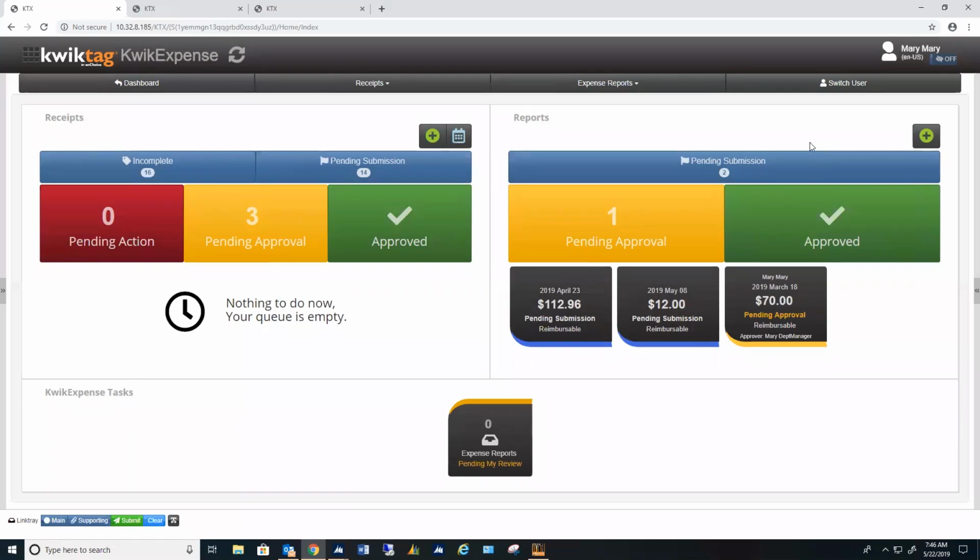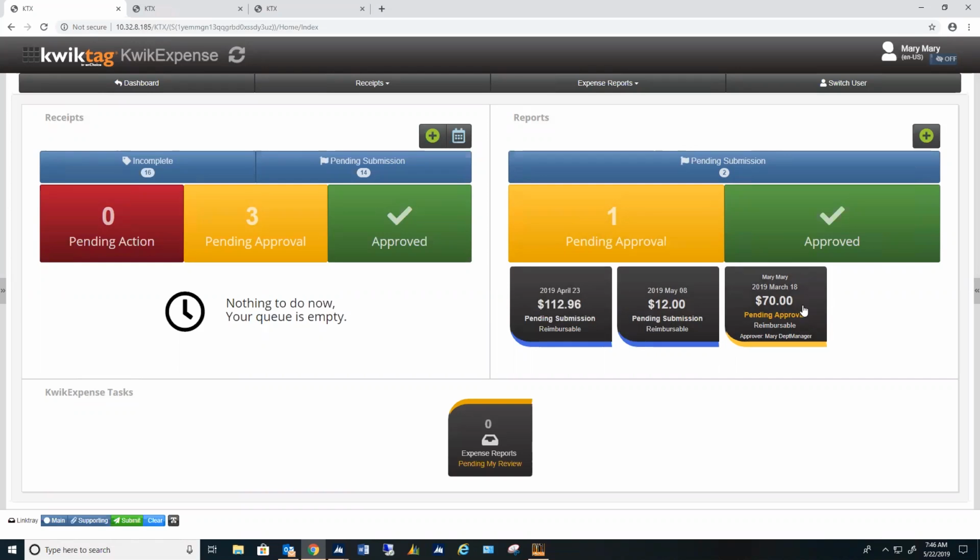On the right-hand side of this, I see my expense reports. I have 2 that are pending submission. There they are, got this little blue line right here. I have 1 that's pending approval. It shows me that here in this yellow box as well. And I can see who it's pending with. And I can be like, gosh, she's been on vacation a long time. I submitted this in March. What's going on over here?